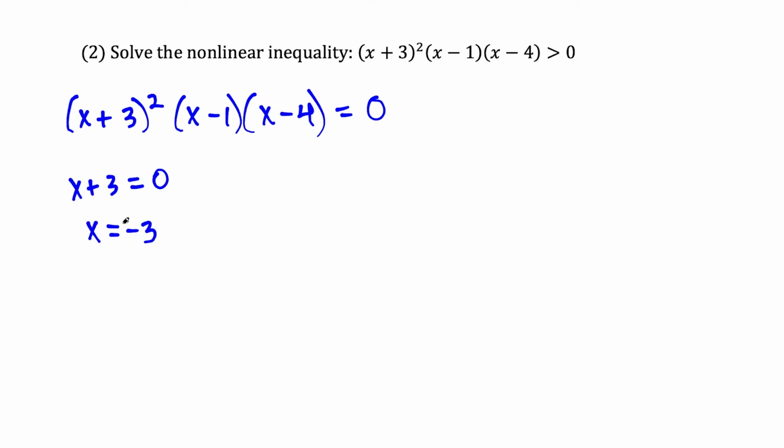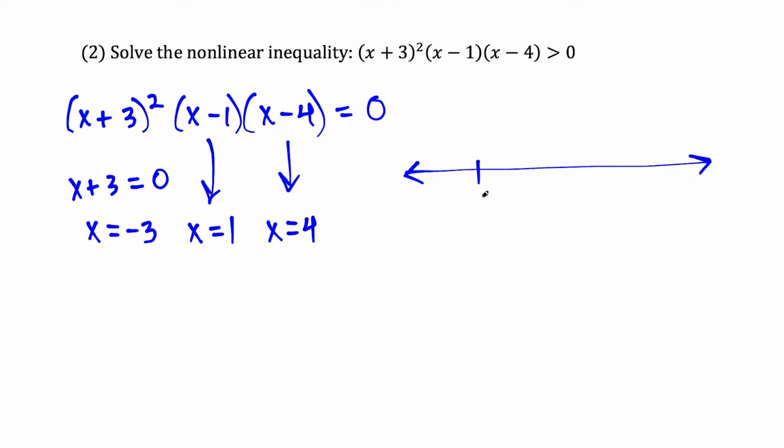So this is our first value that we're going to look at on the number line. And then we have the next one here, x minus 1. This factor is going to give us a root of x equals 1. And then the third factor, x minus 4, will give us a root of x equals +4. So from here, we write these values on the number line. But this time, things are a little bit different. What we're going to do this time is we're going to put open circles at these values. The reason being is that our inequality is strictly greater than. Okay, so that means that the roots are not going to be a part of the solution set this time.